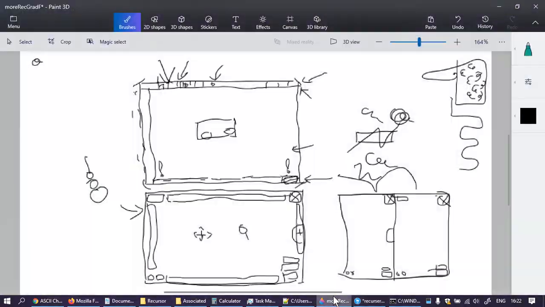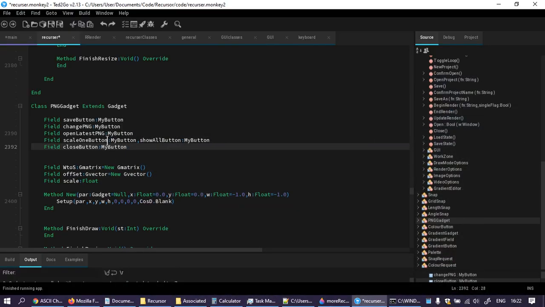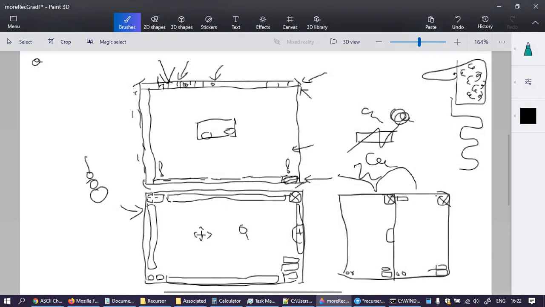Is that everything? That's 1, 2, 3, 4, 5, 6 buttons. 1, 2, 3, 4, 5, 6, 7. But I know one of these is not, because one of these I thought should be up here, like this arrangement. 1, 2, 3, 4, 5, 6. What was the other one that I didn't put in here?